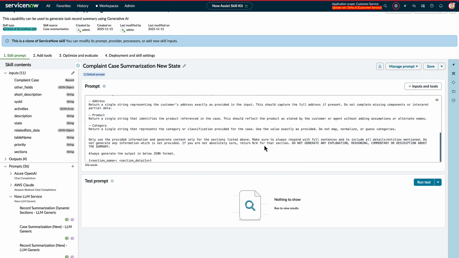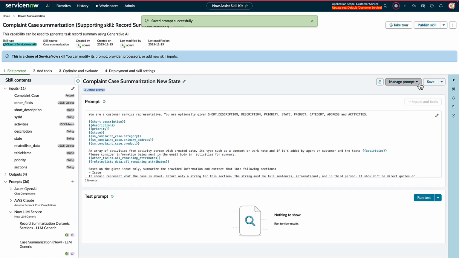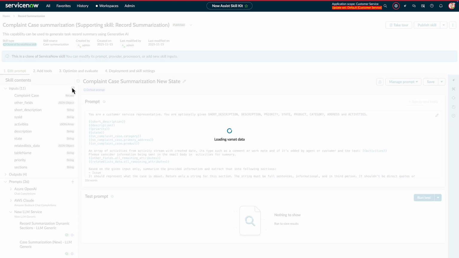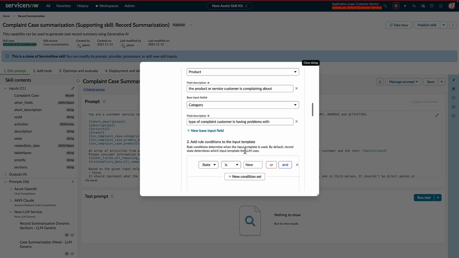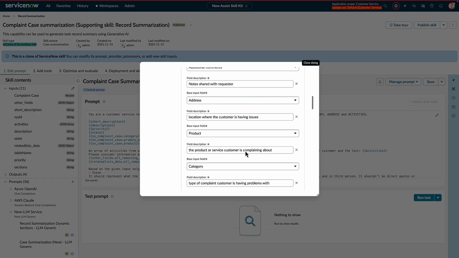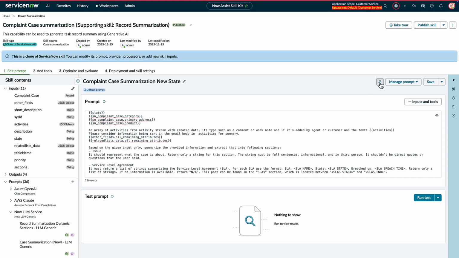Okay, so everything looks good. They're all matched up. I'm making sure I'm okay with this prompt, and so I save it. And this is a crucial step because otherwise you're going to lose the information. You can also have assistance from Now Assist in how to write it, settings, like I was saying before, post and pre-processing. And then once you're done with this, you can also, by the way, add any specific inputs and really verify any of that information that we had. You're familiar with this screen, right? That we have on the other side of admin console, right? That's like a sneak peek of that.